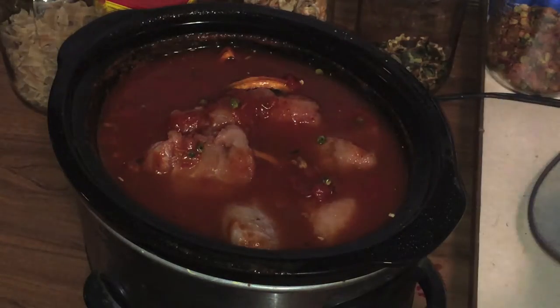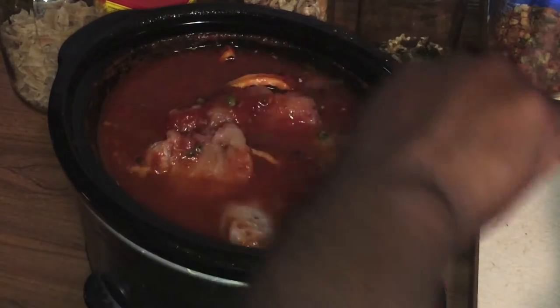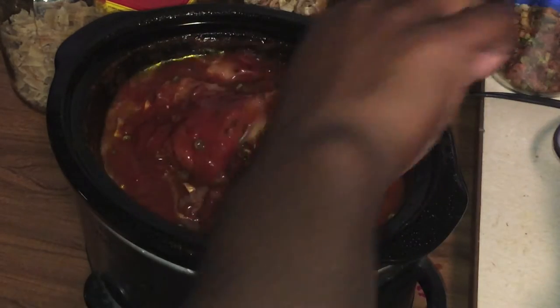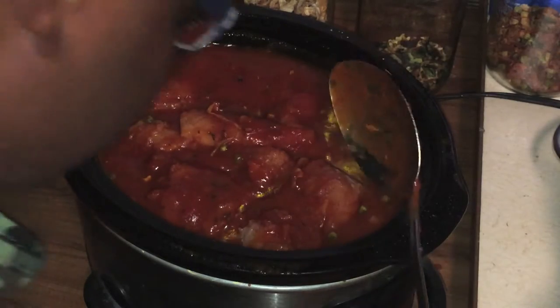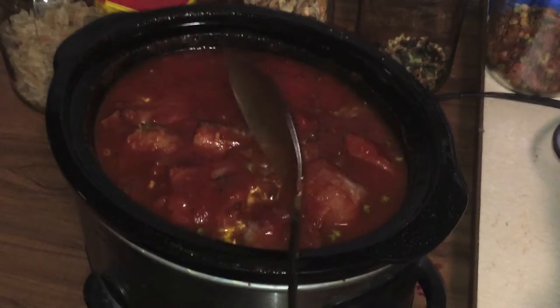Kind of helps make it a stew a little bit. Once you put that water in there, you're just gonna do one little final stir. You see that good old lemon right there coming up, that dehydrated lovely lemon. Okay. And oh man, this smells amazing. This smells amazing, guys. Okay.